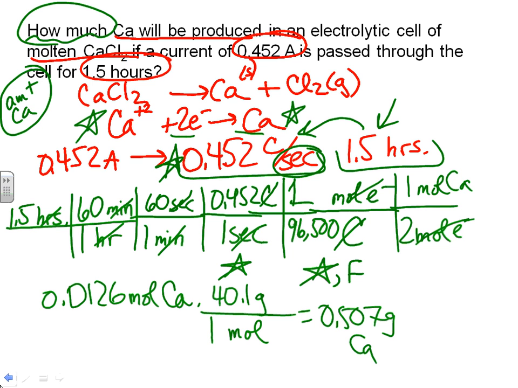Electrolysis problems are nothing but cracked out dimensional analysis. That's really all they are. But they're brilliant because they're just unit cancellation. Critical points, though, to working with it: using your amperage as coulombs per second and using Faraday's constant, 1 mole of electrons per 96,500 coulombs. Those are the tricky points. If you can feel comfortable working with amps as coulombs per second and Faraday's constant as 96,500 coulombs per mole of electrons, you'll be fine in terms of doing the unit cancellation and solving this dimensional analysis.